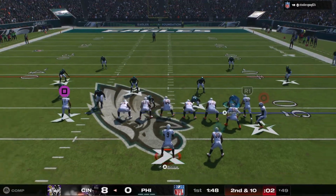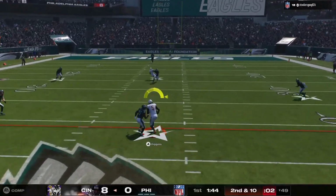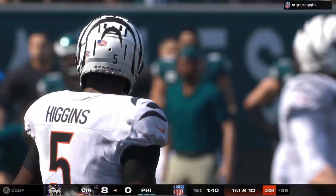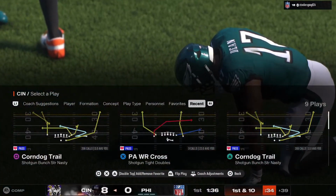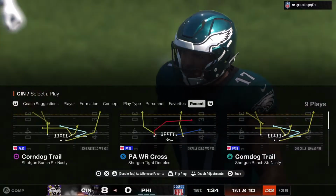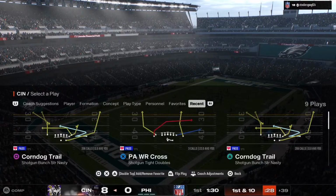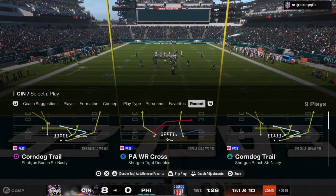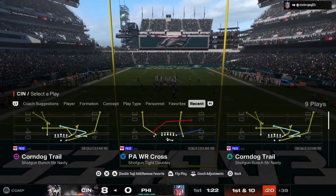Higgins sent in motion. A quick throw, that's complete on the slant. And they'll move this one down inside the 40-yard line. You can see this connection is just starting really to pick up. They're seeing the game through the same set of eyes, and that is the job of the receiver. What is my quarterback expecting from me? Where does he want me? Be there on time, and it leads to big gains like this.